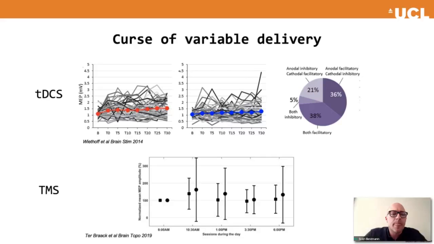Next slide, please. And the reason why we want to do that is that I would argue that for pretty much all types of non-invasive brain stimulation, we are really bedeviled with a lot of variability in the effects, and often poor reproducibility and small effect sizes. So that's a real problem, especially if we want to go to translation. Next slide, please.